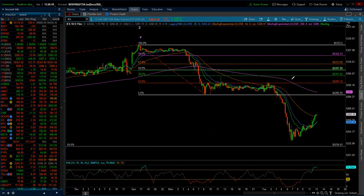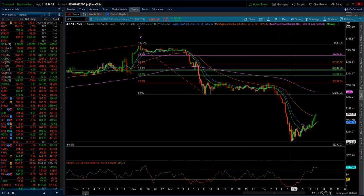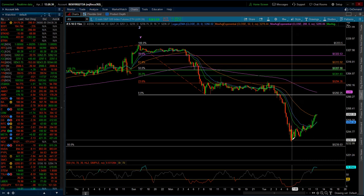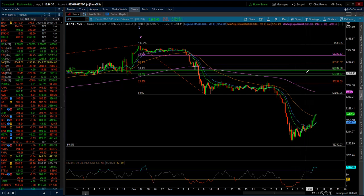I'm taking it down to a 15-minute chart. Wave 4 needs to be an ABC. So is this an A, B, and this is the C wave down to there. And what we've now started, this is not real pretty, but you know what? Both the NASDAQ and the S&P tend to put in this crappy start and then launch.